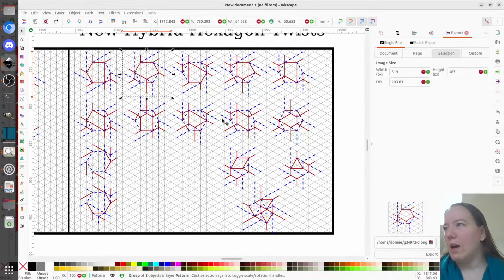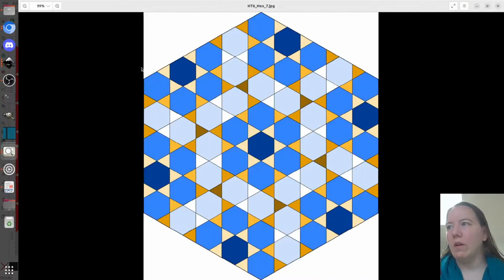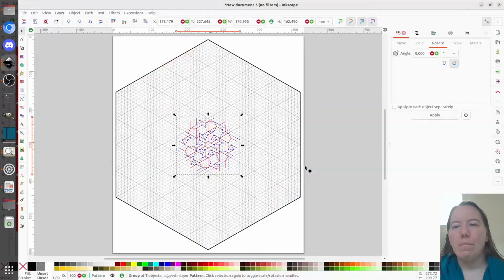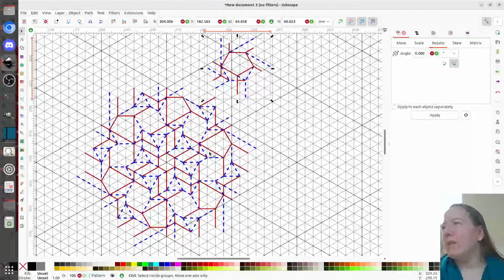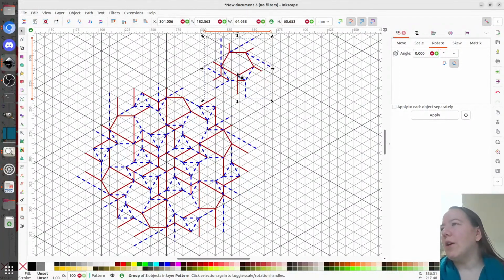So if I have that P2 hybrid hexagon, and I'm always putting my hexagon next to the triangle twists. That looks interesting.